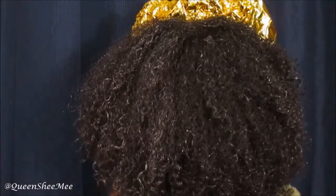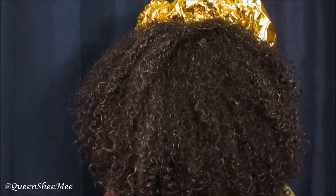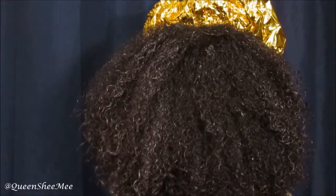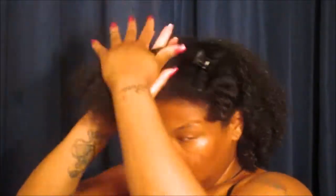This is what the back looks like — my hair has started to shrink up some, but it is very big, bouncy, and light. My hair has been very light since using this collection. I love it. Even though the definition wasn't as defined as I usually expect, I still had definition throughout the week once my hair fully dried. I apologize about the lighting — I look very orange on screen. Not sure why.